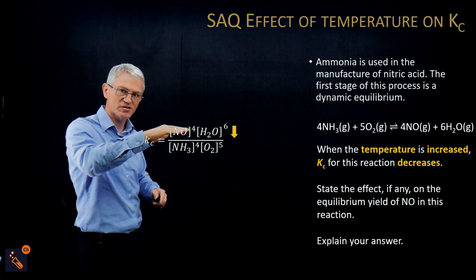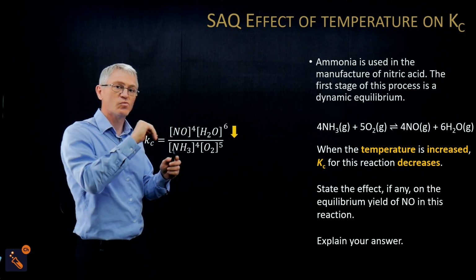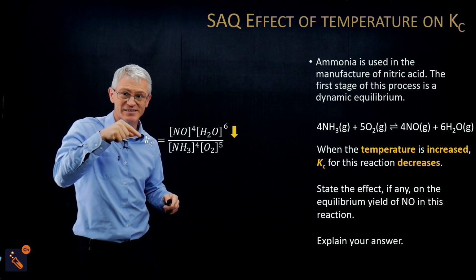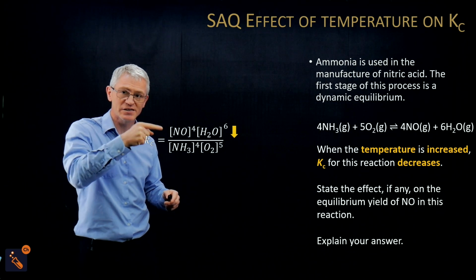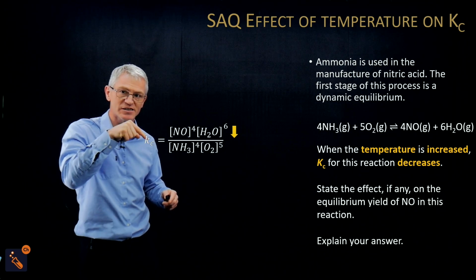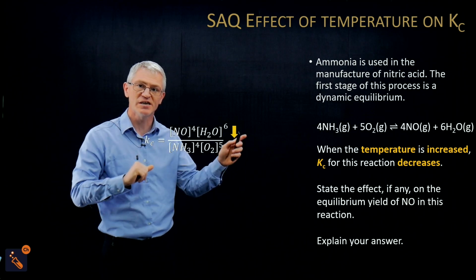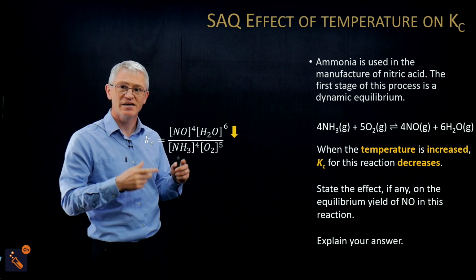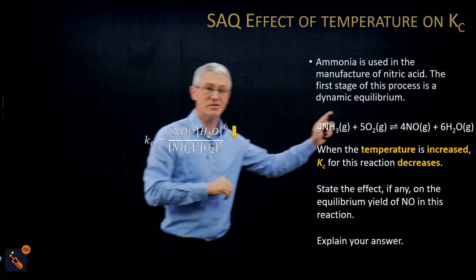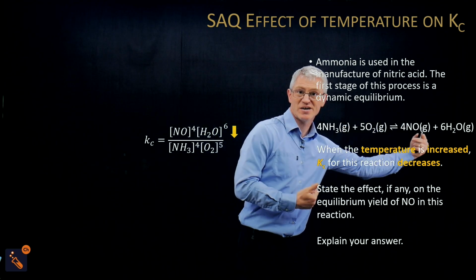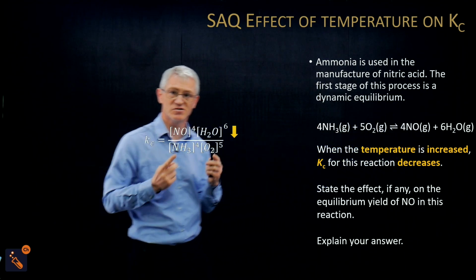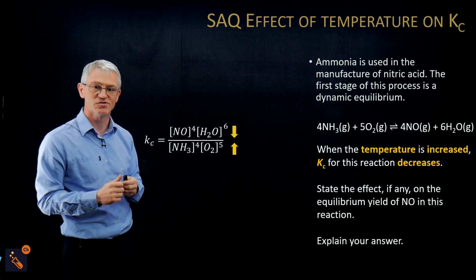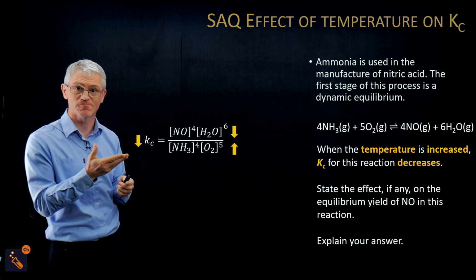Because it is products over reactants, when the temperature is increased, Kc decreases. This means this number must get smaller for Kc to get smaller. Which is why we've got the arrow here saying that gets smaller. It's because Kc has decreased if the temperature's gone up. Now, if that's decreased, because it's in equilibrium, the reaction that way has got to have increased its rate of reaction. So the bottom one should go up, which would exacerbate the whole thing and make Kc even smaller, which would then push that Kc down.